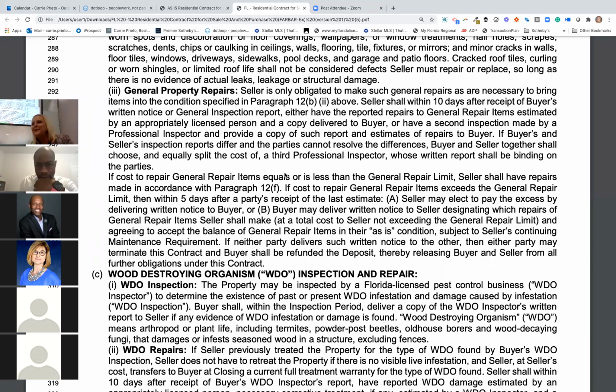Now, I guarantee you that listing agent is not going to know, because they did not ask the seller if they wanted an as-is contract. They didn't ask. So if they say, oh, well, they want to sell it as is, you say, are they not willing to do any repairs at all? Well, submit the offer and let's see.